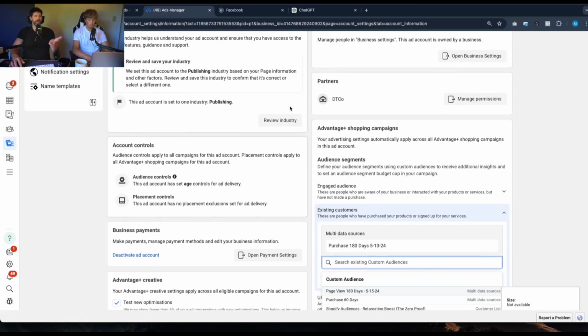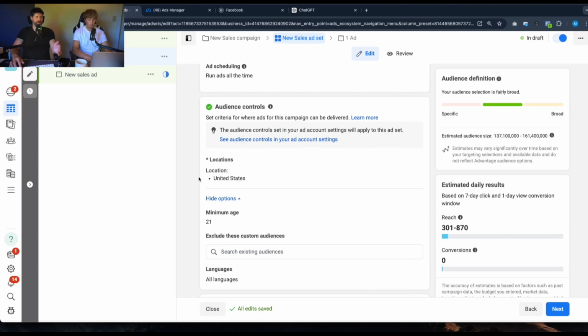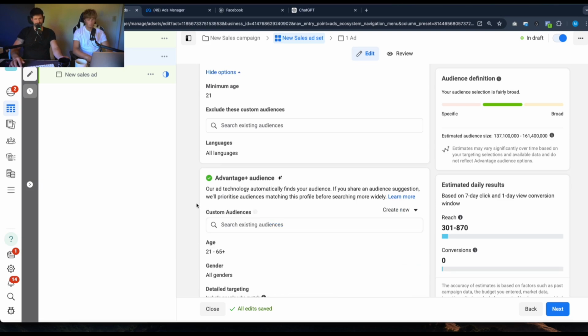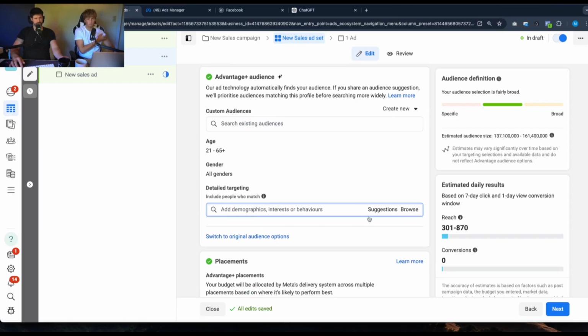So when you allow the algorithm to choose your targeting options and your audience options for you, it's going to base it off of those parameters, which is, to me, a little scary still, because we can still add in some detailed targeting, interest-based targeting that we did before.